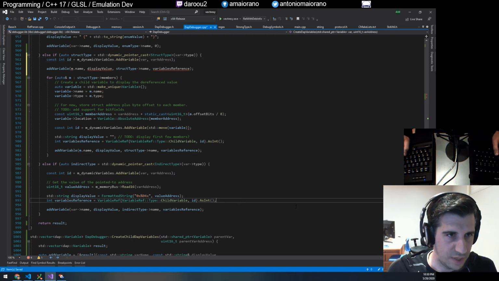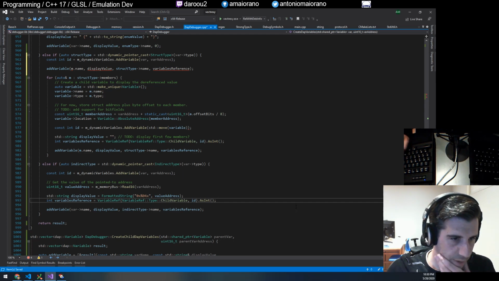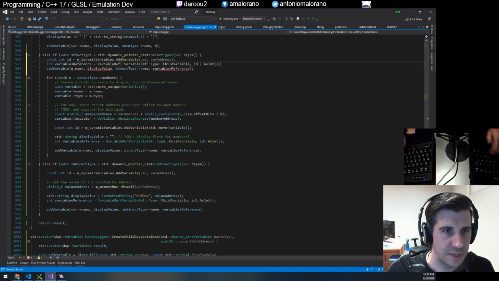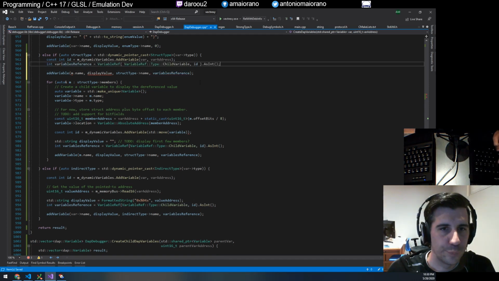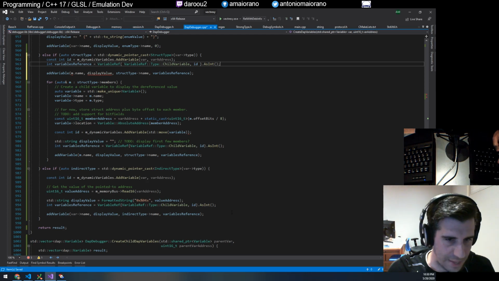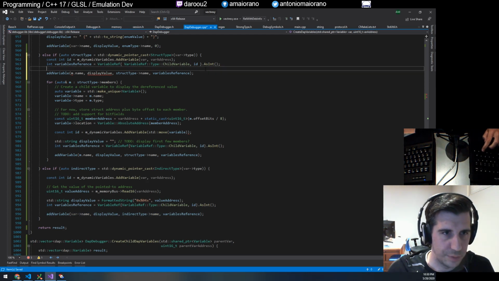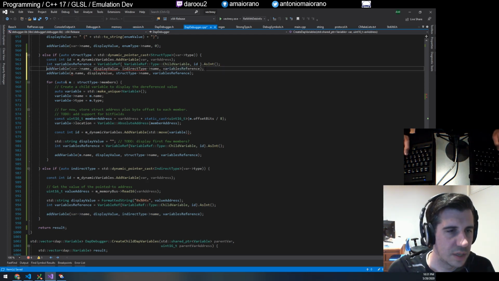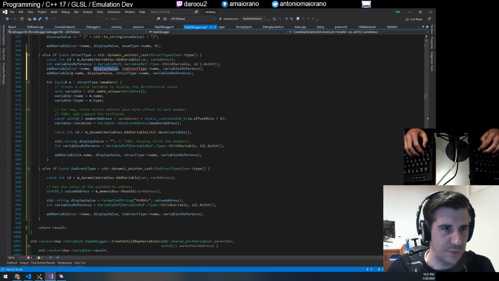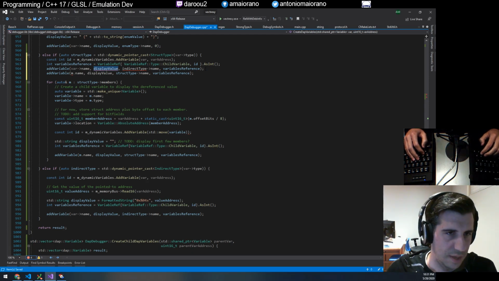But what we do need is the variable reference. We're going to do this like that. And then we're going to do an add variable, which is this variable name. Display value, I guess I don't really know what to show here yet.